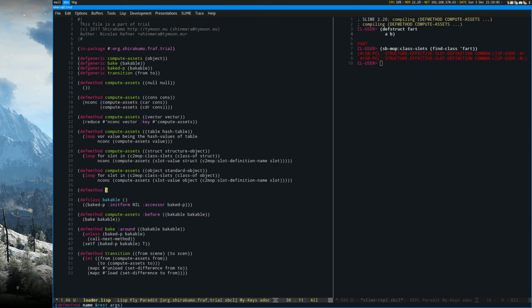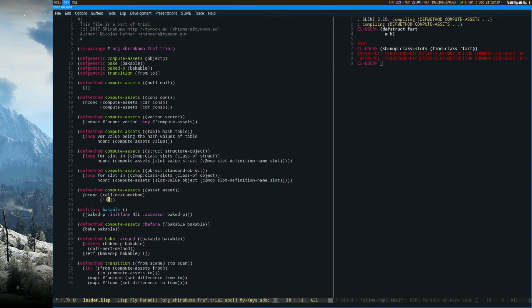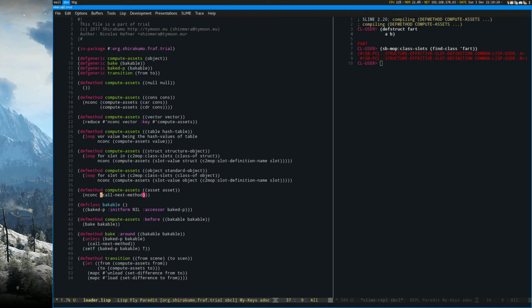Covers that. Viewed assets of an asset itself should traverse further, so it has nconc call next method plus itself. Whoops. There we go. And we need to check whether the slot is bound actually.